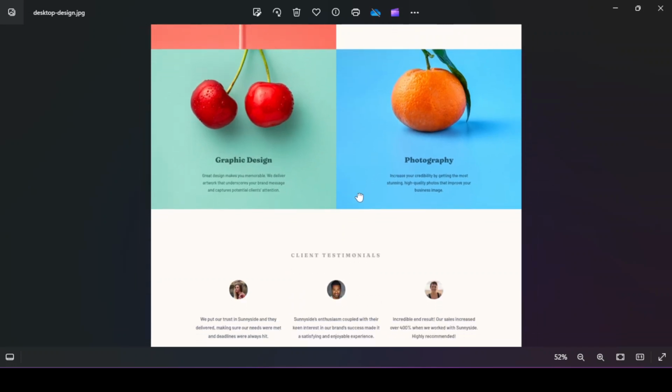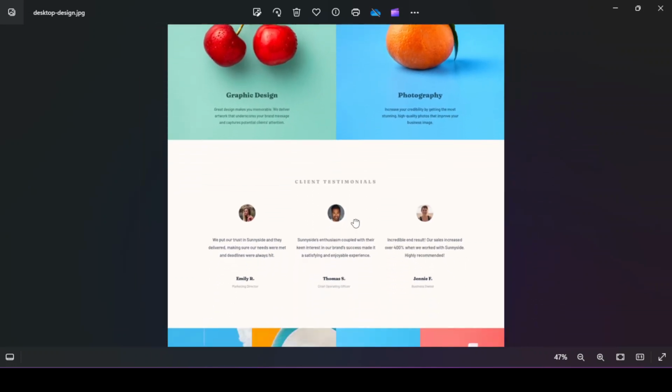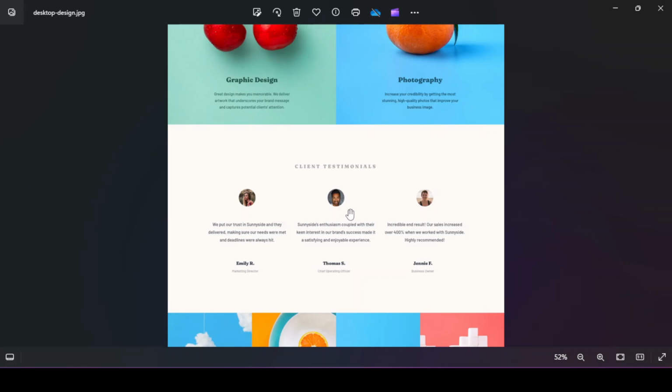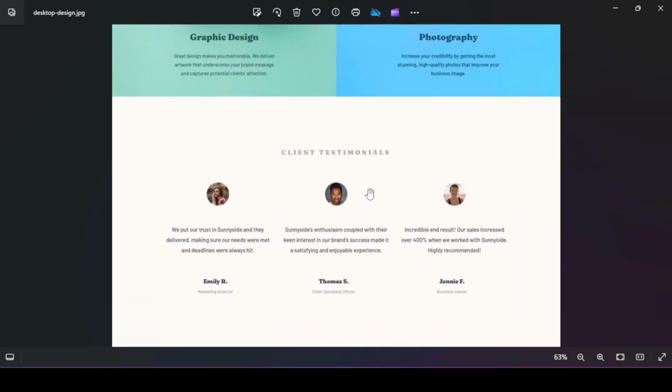Okay, so if we go down, here we can see some of the clients' testimonials. Okay, so here you can add your own images. Otherwise, if you do not have your own images, it's okay, you can take them from our folder. We are also going to provide you these images. Okay, these three people images. And according to that, you can just add the testimonials as well.